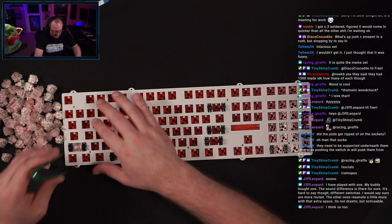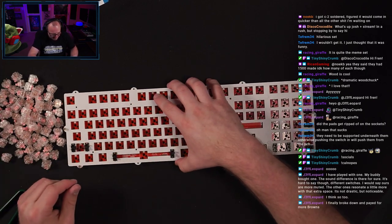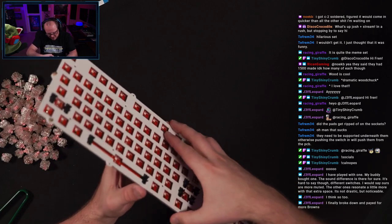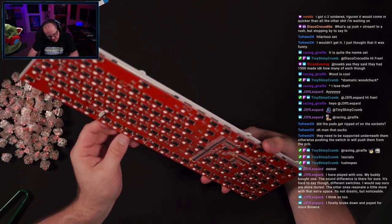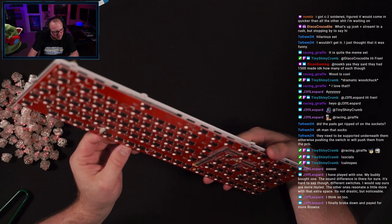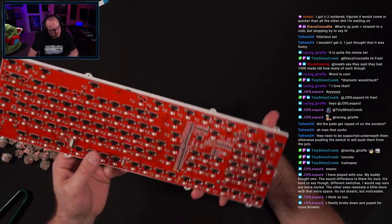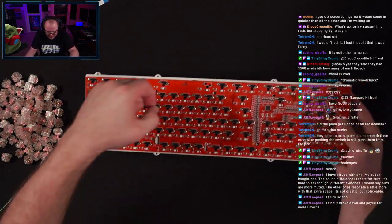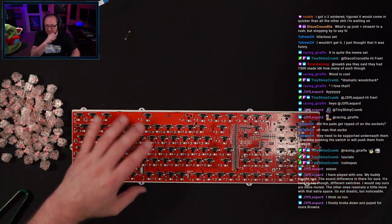Okay, so there's all those switches. Okay, that one came out that time. So I don't know what's holding this PCB to the plate at this point. Oh, screw here, screw here, screw here. So there's four screws. That's what's holding it. Okay, and then this one fully popped off now, which is fine. I'm gonna leave that up there.